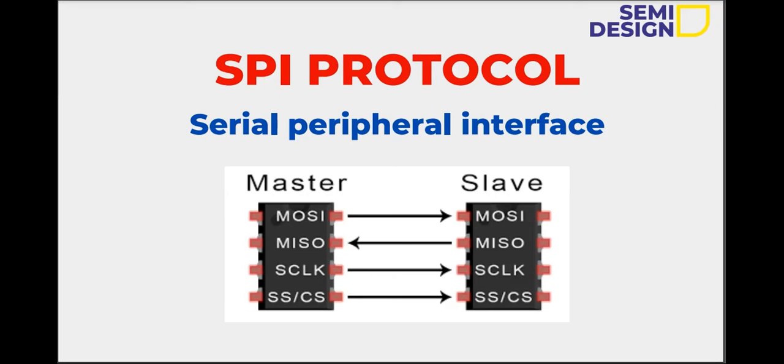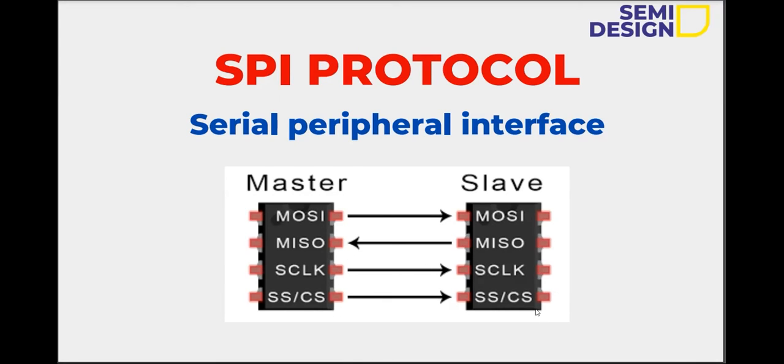SPI works under synchronization. It has synchronization, whereas the UART protocol is asynchronous. We use the baud rate for synchronization there. But in the I2C and SPI protocols, we use the clock for synchronization, and we use the rising edge and the falling edge of the clock pulses to sample the data and to shift the data. And the SPI protocol interface has a 3 wire or a 4 wire version.